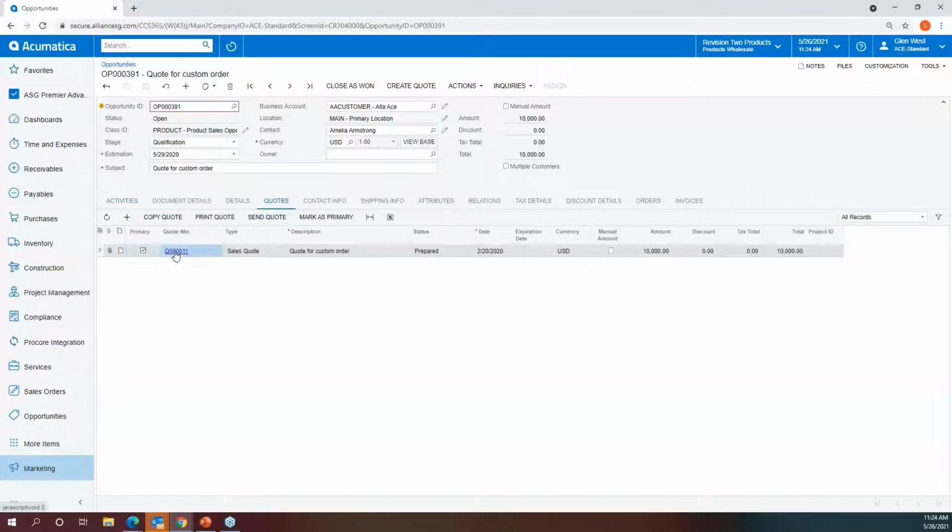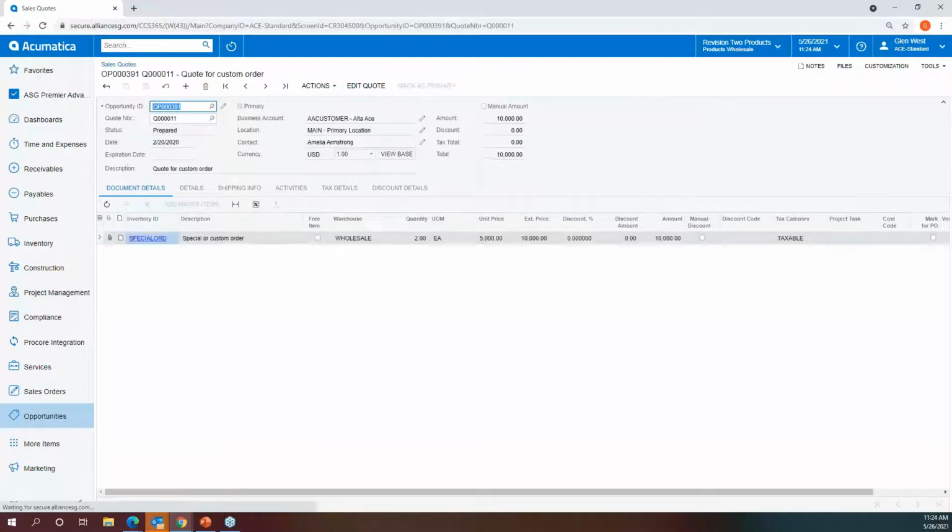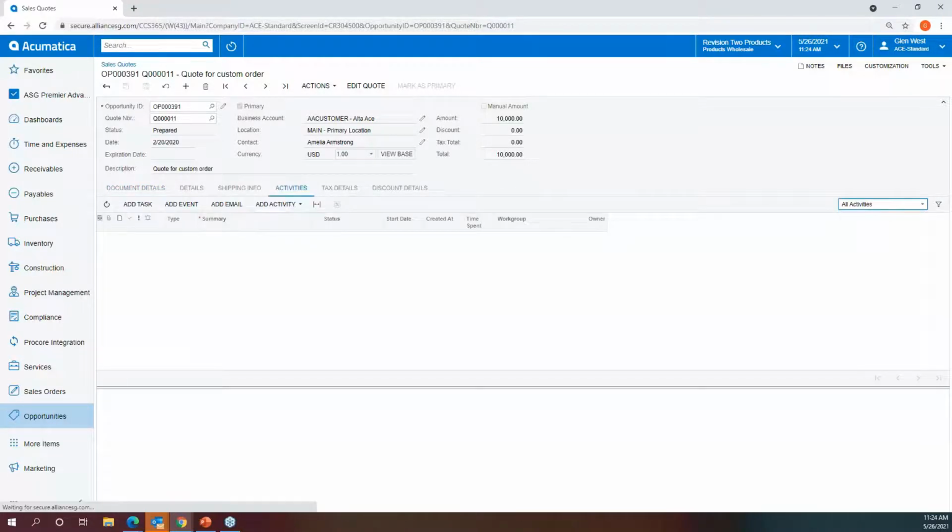So I can come in and open my quote. The quote is now associated with the opportunity. And so I can come through here and start to do things. I can identify what the quote was. It was $10,000. I can see who I'm quoting. I can come through in actions. I can send the quote out through email. I can print the quote. I can go through actions that will show what the next step with the quote is. And then the system will keep track of everything that we've done on this quote.